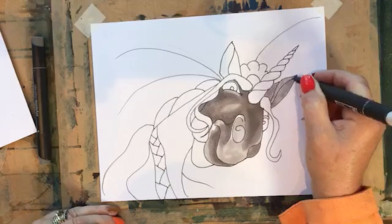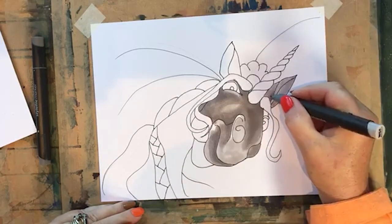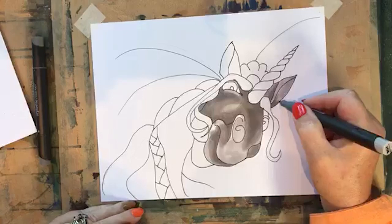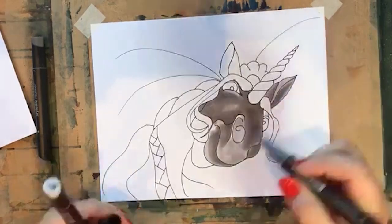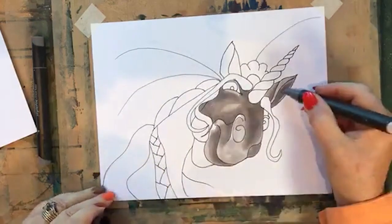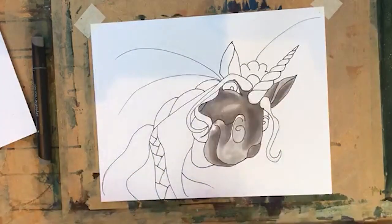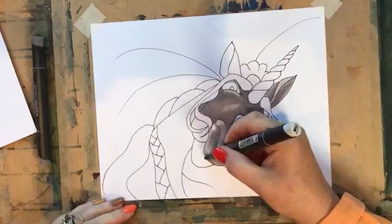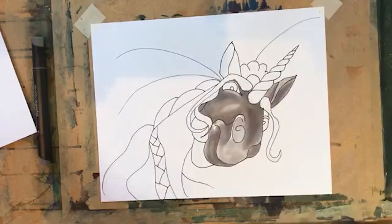So up through here, and then I'm going to add my darks. So this time I want to use the narrow side of my pen, because I'm going to come in here and add that up through there. And I want to put the darker inside of his ear like this, which I will then blend, and I will blend that with the narrow side again. So this is the lighter colour. There we go. This might dry a little bit lined, so if you've got any fear about that, as we did above, oh, that's the dark one, you numpty. Here you go. Come in with the lighter pen and just blend over. That's all right, jolly good.